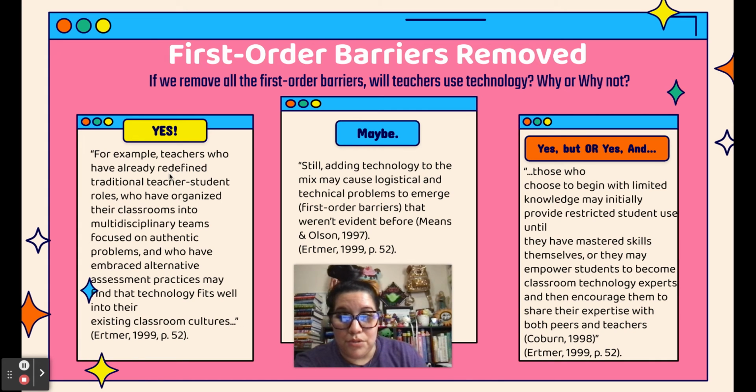Ertmer said, for example, teachers who have already redefined traditional teacher student roles, who have organized their classrooms into multidisciplinary teams focused on authentic problems, and who have embraced alternative assessment practices may find that technology fits well into their existing classroom cultures. I could not believe that this quote was written in 1999 and not something recent, because this is exactly what I tell my teachers that I work with now.